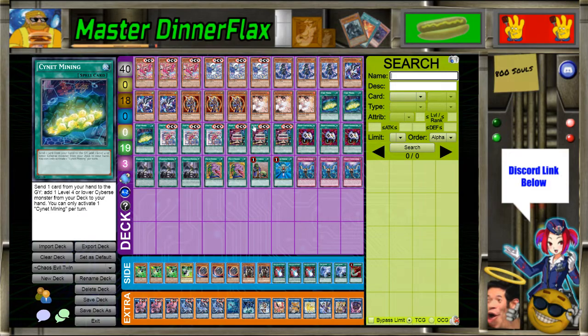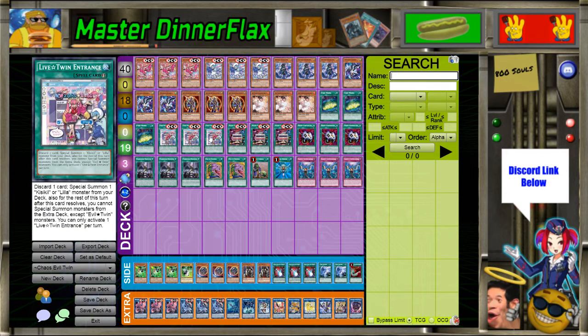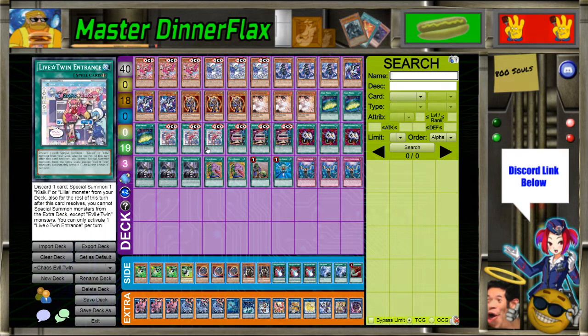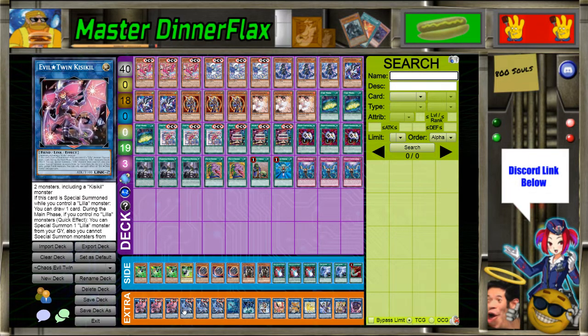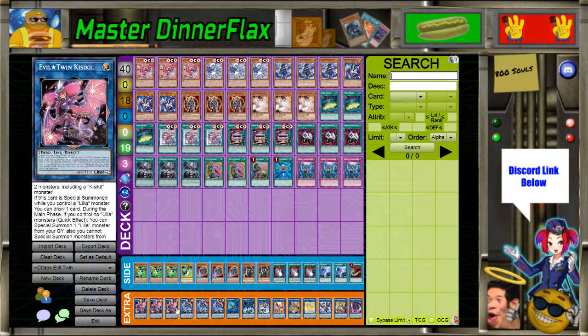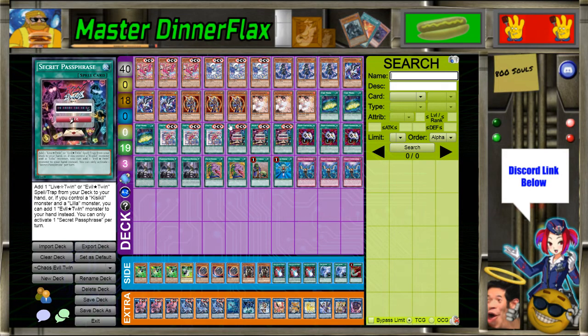So Cyanet Mining I've explained. This I've explained. It's a quick play spell, which is kind of nice. Quick play, discard a card, summon one of these, which will, again, summon the other. But after it resolves, you cannot special summon from the extra deck at all, except the Evil Twins, which is actually a pretty rough restriction. But you can just play alone with these for a few turns. And you got a lot of disruption in the deck anyway, so it's not like you're going to just die from that restriction, so it's fine. And you need the consistency boost.